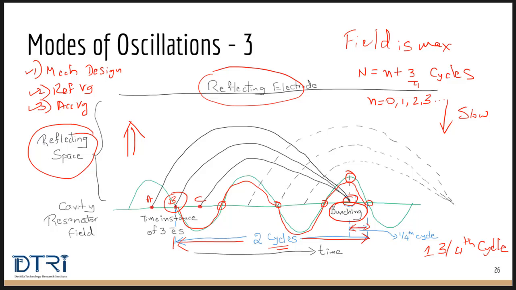So if we consider mode 1, then it means that for every 3/4 of a cycle there is bunching of electrons and oscillations continue, which are taken out through a coaxial cable as a microwave signal. When mode is 2, the microwave signal is generated every 1 3/4 of a cycle, and this process continues.